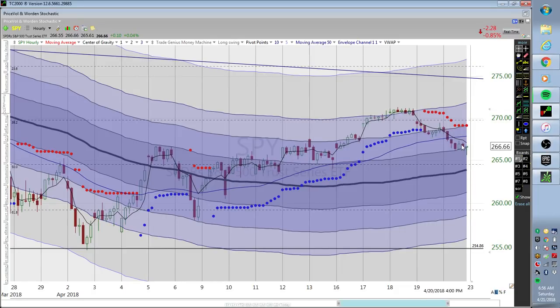And so I rolled the SPY puts into Monday on a calendar, and the reason I did that versus anything else is that we're still above VWAP here. The market feels weak, but this is really a consolidation, and the moving VWAP is moving up and it's above it, so we're not really in distribution mode per se in SPY. So I'm running with the calendar, and on Monday I'll take a look to see where it is, but I think at some point we'll probably touch 265, and then we'll see if we bounce from there.